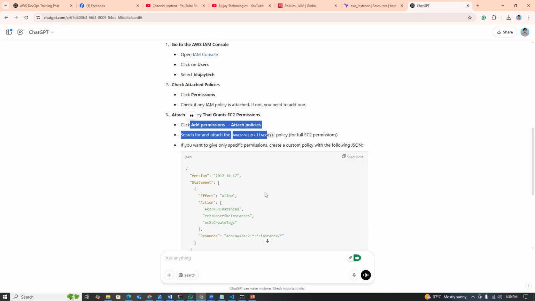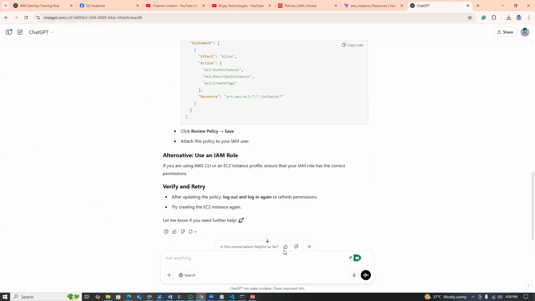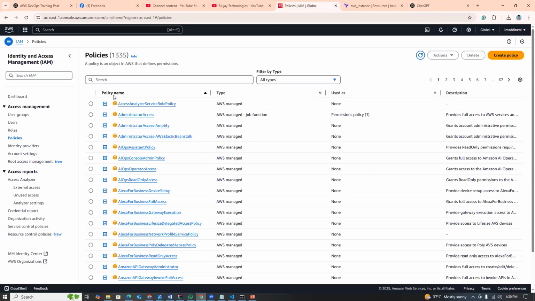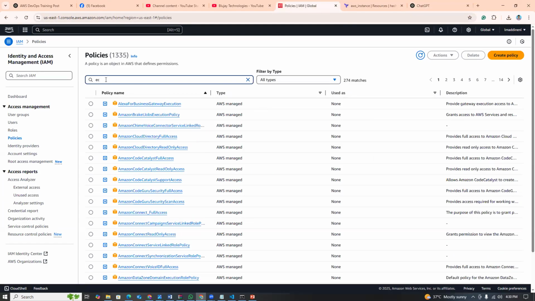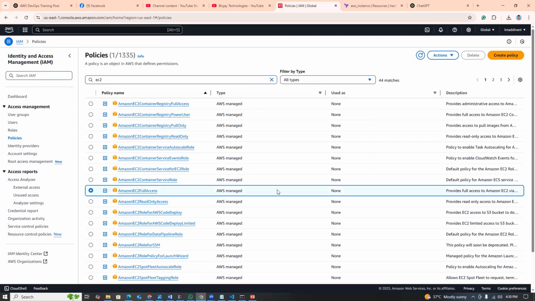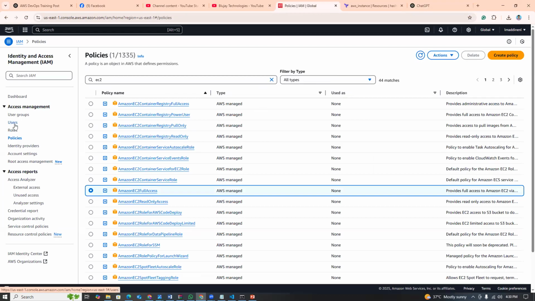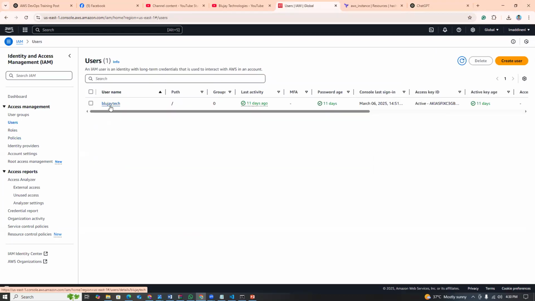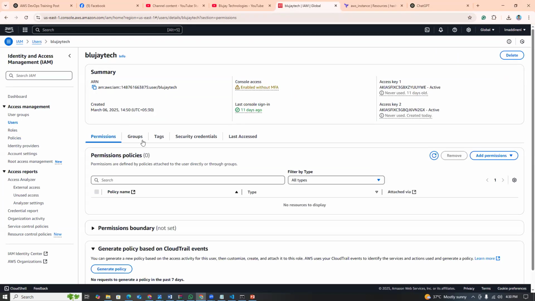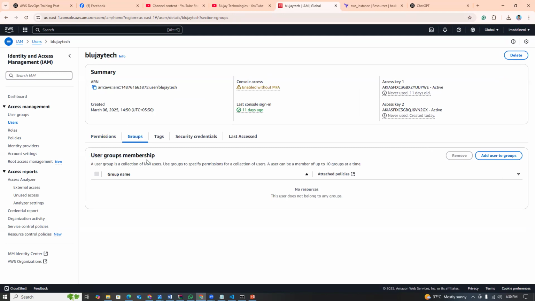EC2 full access, huh? Let's try this, guys. Users, Tech, the groups. No group.